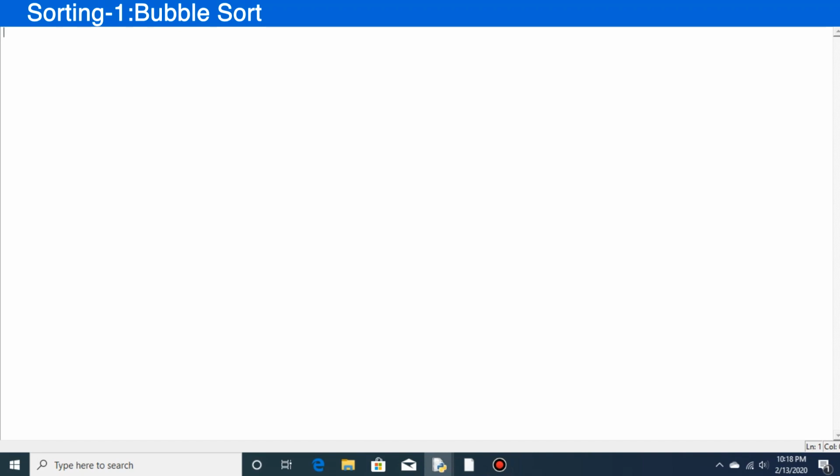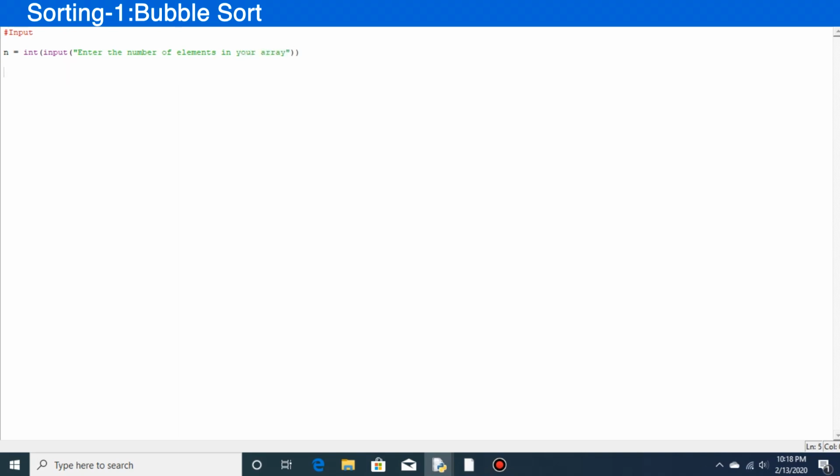Let's get started. Basically, what we are going to do is take an array from the user, sort it, and then print out the sorted array. Firstly, we must know the length of the array that the user is going to input. Let's store the number in the variable n. Next, we shall wait for the user to enter the array of length n.